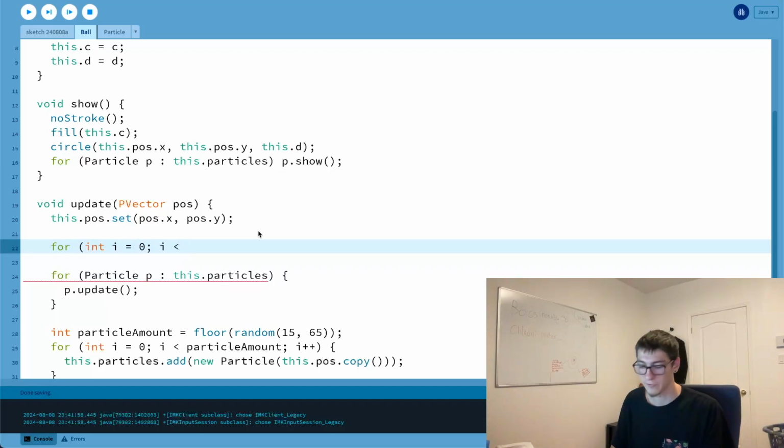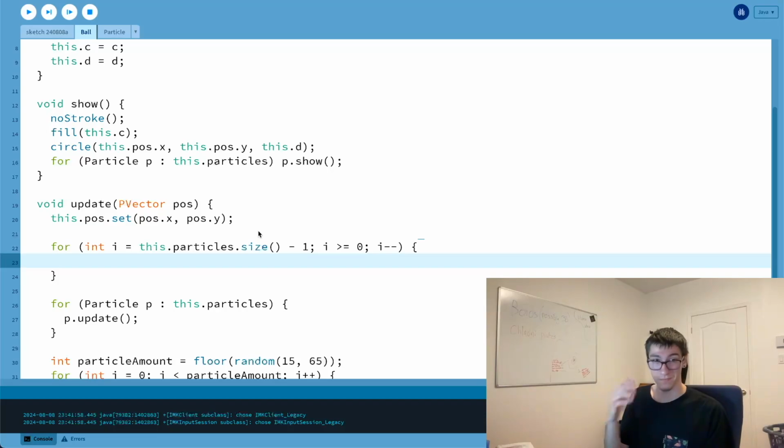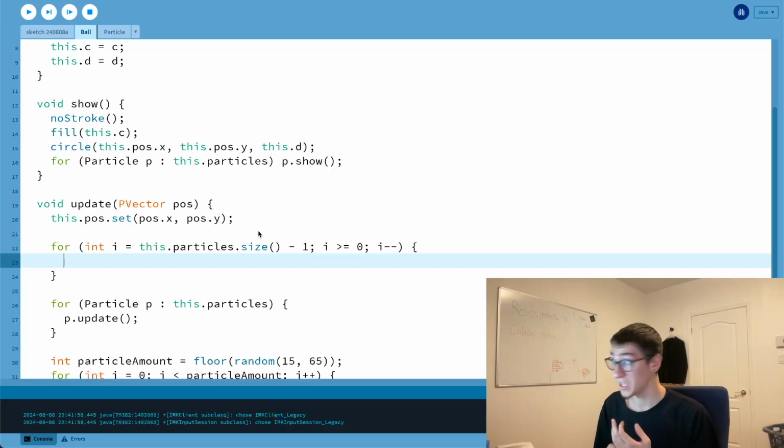I'll refactor it right after. I need to basically just remove the particles that have exceeded the lifetime, right? So as long as i is greater or equal to 0, i minus minus, right? I think so, we'll see. So we're going from the last one and removing them as we see fit. Cool.